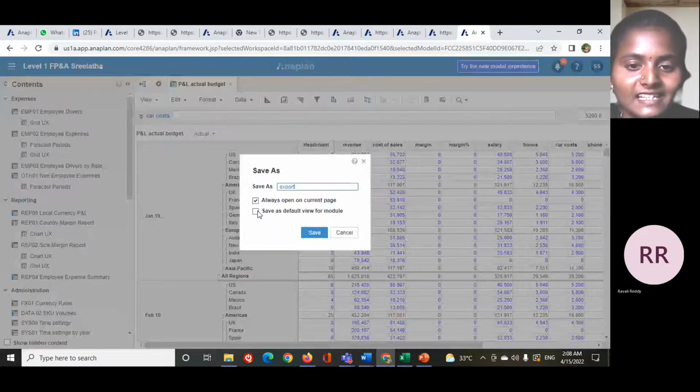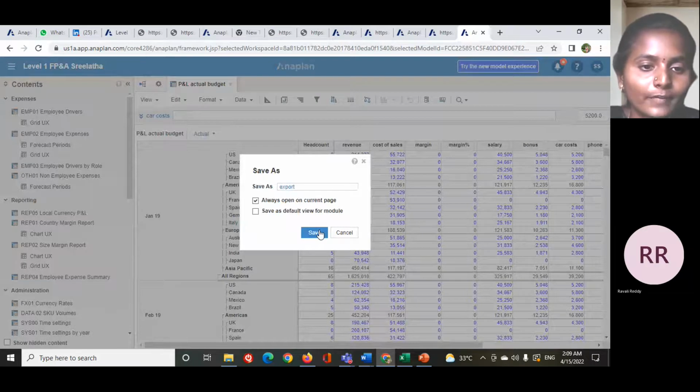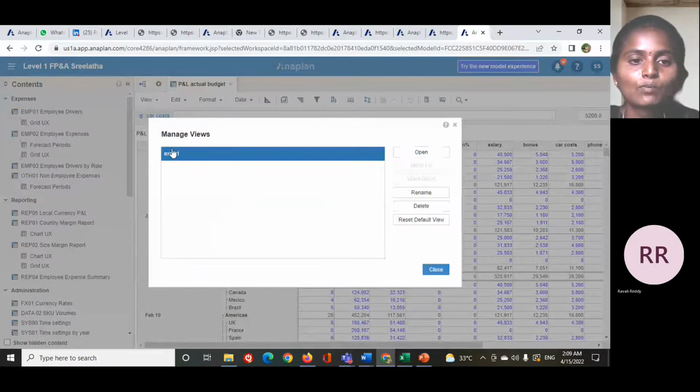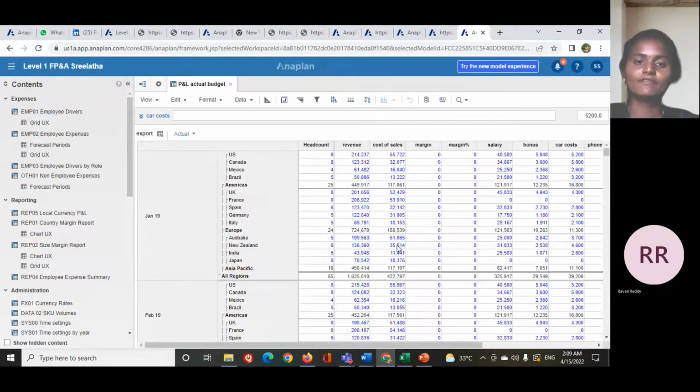We don't click on save as default view for module, because it is not the default view, it is a saved view. The default view is already created when the module is created. Then we click on save, and the saved view will be created. If we go to manage views, the export will be there, and we click on open.